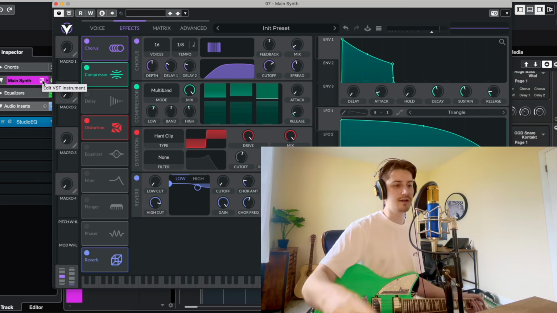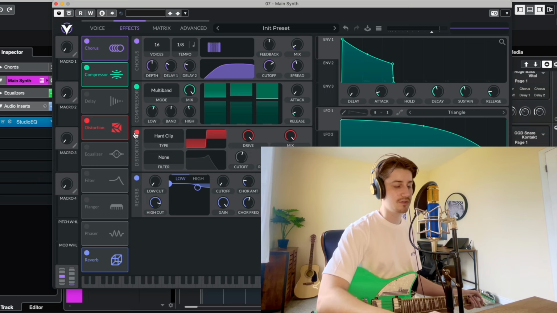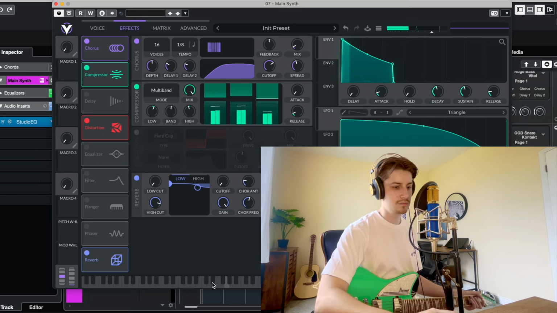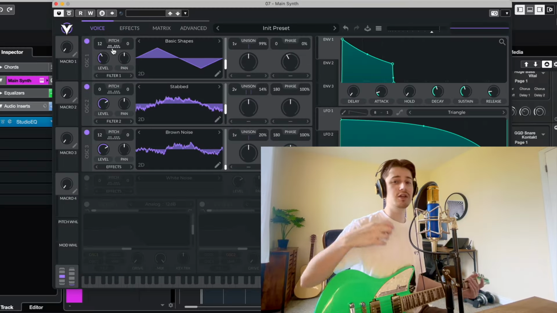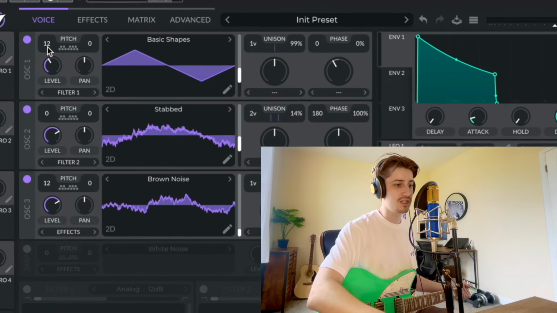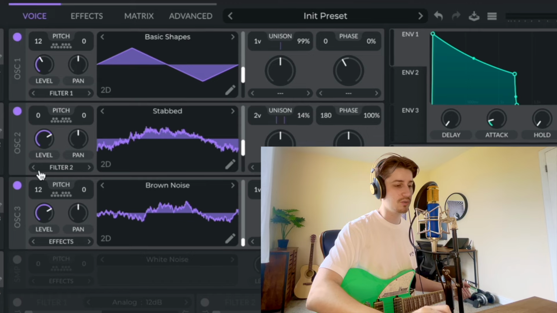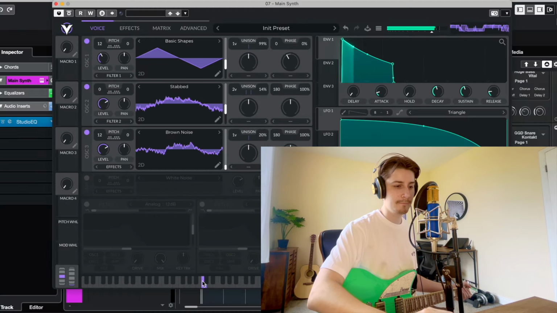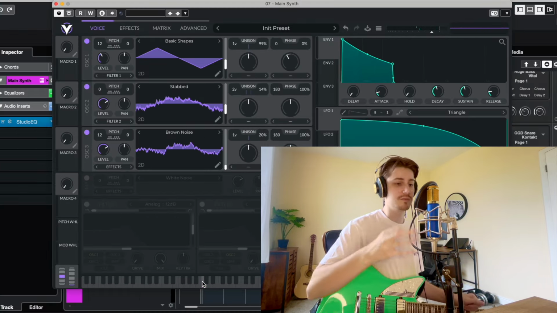Okay, and to break down the sound, first of all, this is it without distortion. Kind of like an 8-bit keyboard sound. I'm basically going for an old school 90s keyboard sound. So a few tricks for you. Firstly, I'm pitching oscillator 1 and 3 up and keeping the middle one at a normal pitch so that we have a low pitch and a high pitch there. This is something Rammstein tend to do so that it feels full. It's like you've got more than one note. You've got a couple of octaves going on there.